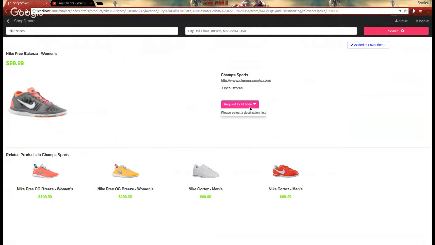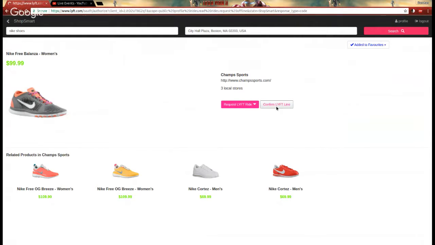First he has to select a destination. From the three options, say he wants to go to Washington Street, so that would be the destination of the journey. The start of the journey is going to be City Hall Plaza. That's where the Lyft driver would typically arrive to pick up Bob. He could book a Lyft, a Lyft Line, and a Lyft Plus, and the prices here are estimates as provided by the Lyft API. So say he wants to book a Lyft Line, and he wants to confirm the booking.